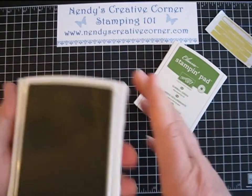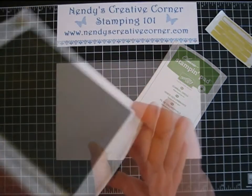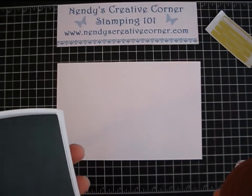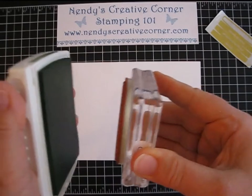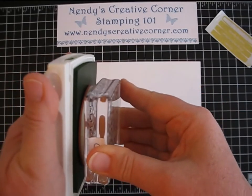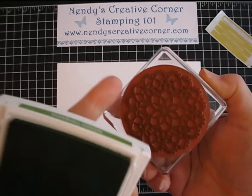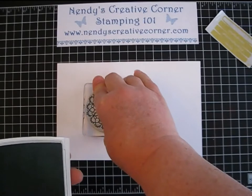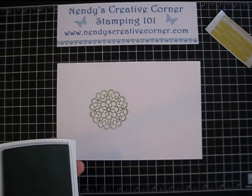Now let's try out our new Stampin' Pads. I will use the new Gumball Green. Let's test out a lined stamp first. Lightly tap a couple of times. Remember, lightly tap but firmly press, just not too hard. Check to make sure there's no ink along the edges of your stamp. Press firmly. And look what a great image you get.